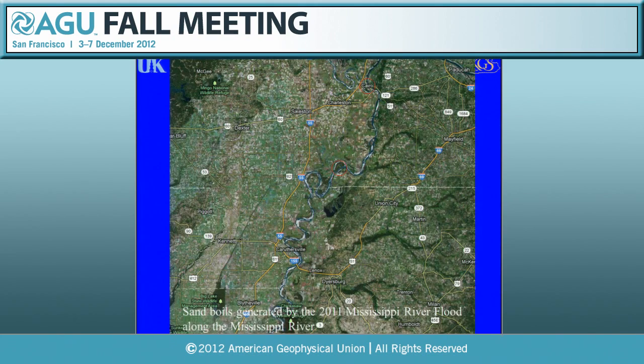Next, please. And right now, if you go to Google, you can see many sand boils from last year's big Mississippi flood, in many, many places. I will just show you two places I saw. One is over here, and the other one is Cairo here. I will focus on this area. If you go to Google Maps and blow up here, along the Mississippi River from Cairo all the way to Memphis, if you look carefully along the levee on both sides, you will see many, many sand boils. Right now, if you go into Google, you can still see them. So really, a lot of sand boils.